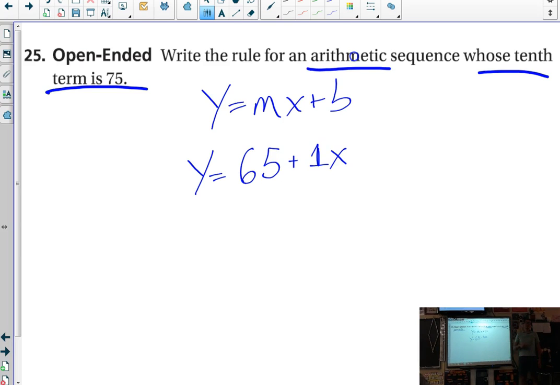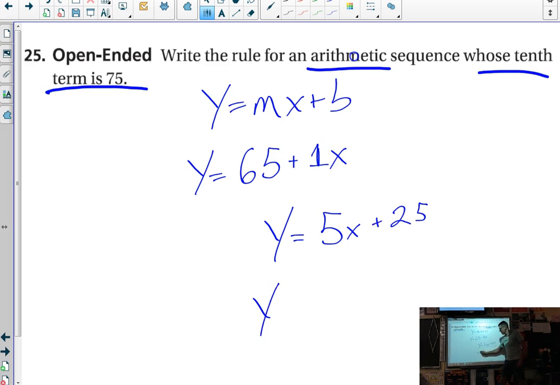Now, one thing that throws people off is they set up a multiplication and they say, well, that doesn't add every time. Well, what would 5x do? Well, that would say add 5 for the first step, add 5 again, add 5 again, add 5. So when you set up a y equals mx, this is really arithmetic. Then you just tell it where to start. Well, 10 steps going 5x would get me where? 50, right? So I could just add 25.